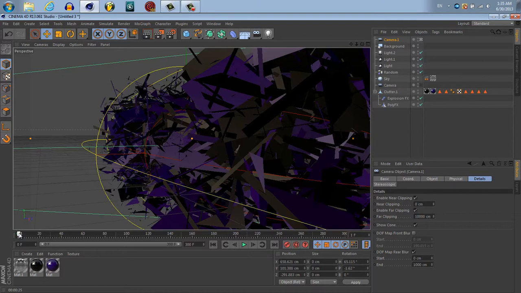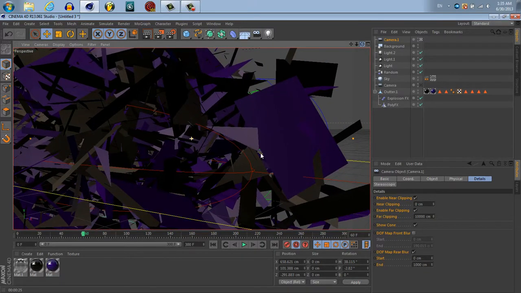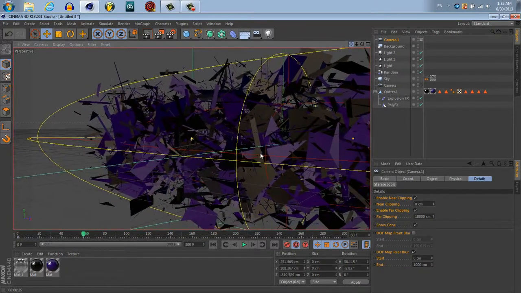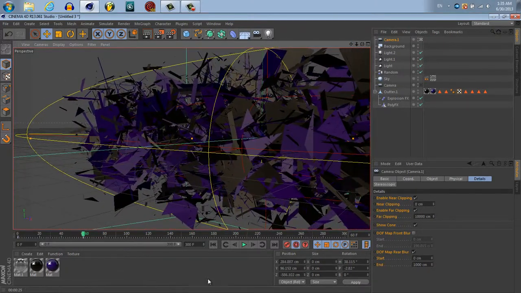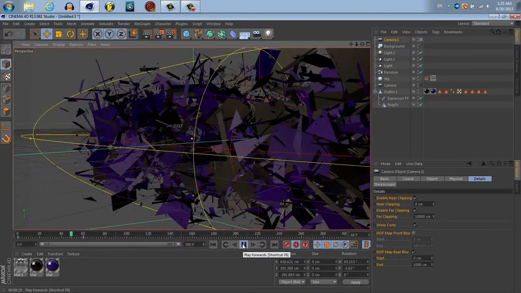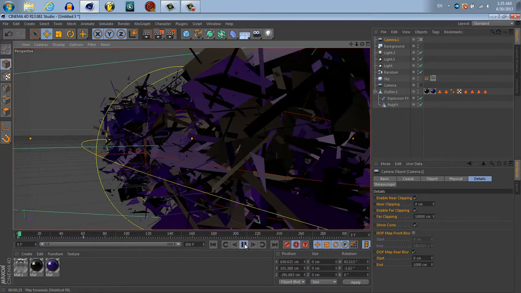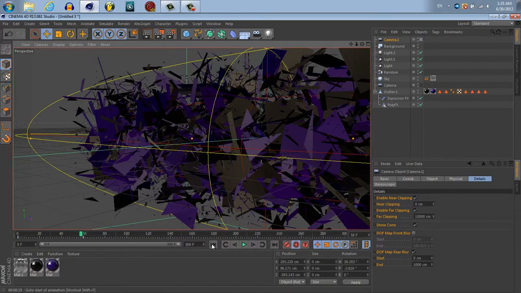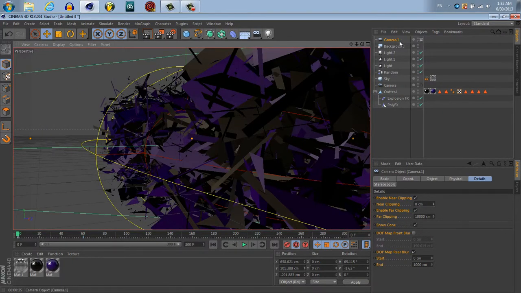So on frame 1, we're going to auto key. And let's say I want it to take 2 seconds. And I want it to go that way. And I want it to kind of pan over in this direction about here. So now we can just kind of watch this. And this is pretty much what it's going to do. I don't think that is in real time. But you get a pretty general idea of what's happening.